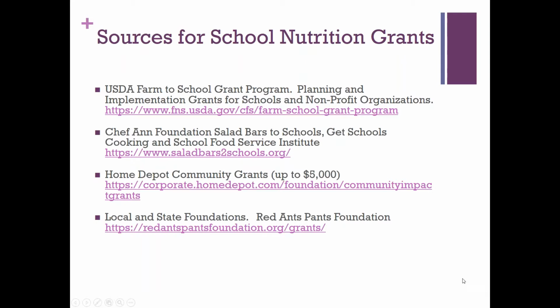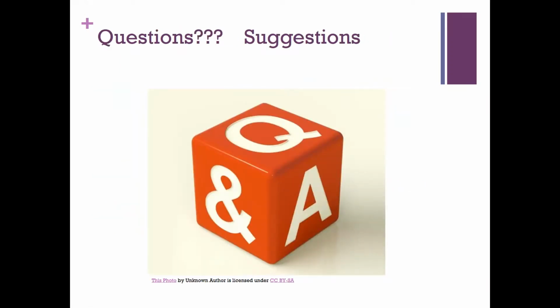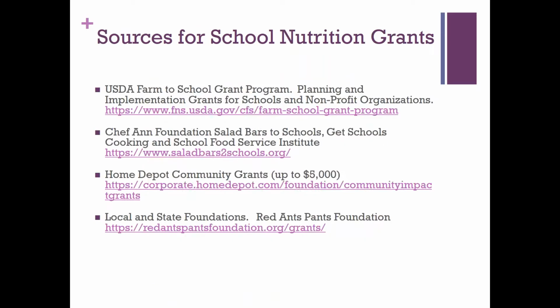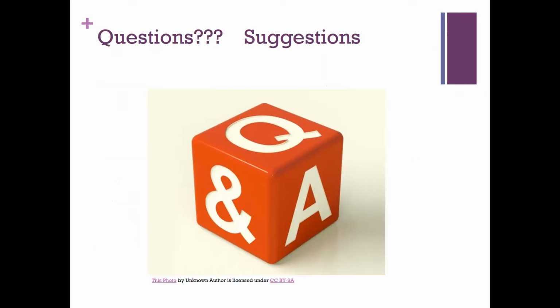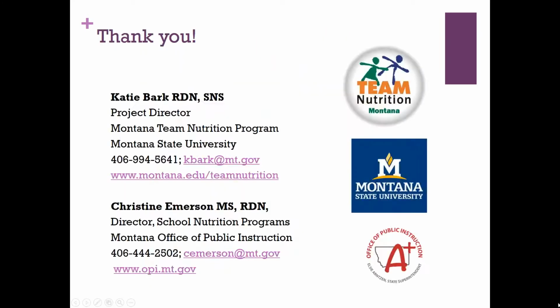Okay, so what I'd like to do is see if there's any questions right now, and then we actually will go through again a grant application, a really good one for the equipment grant, to show you exactly. We'll review the tips again of what you want to do in a grant application. Okay, so I'm going to unmute you all and allow you to ask questions or provide any suggestions. Okay, does anybody have a question?